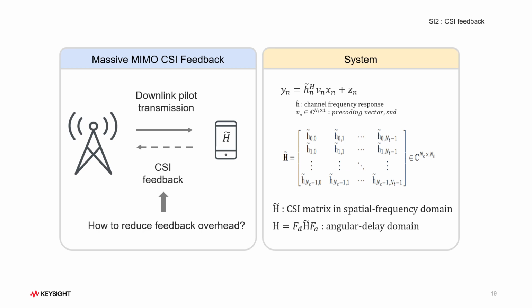Because things can change quickly with the signal, these systems always get new feedback and adjust how they work in real time. But there's a problem when you have many antennas and lots of users. It can make a huge amount of feedback. To fix this, we make the feedback shorter and simpler, so it tells what's important without giving too much data. We will discuss how we handle this feedback problem on the next page.